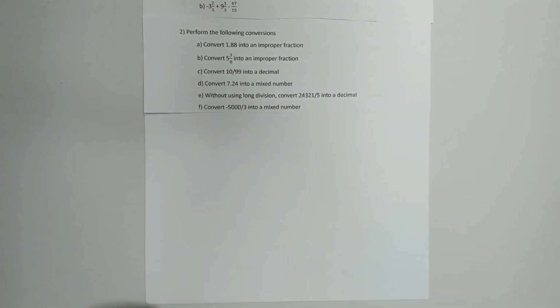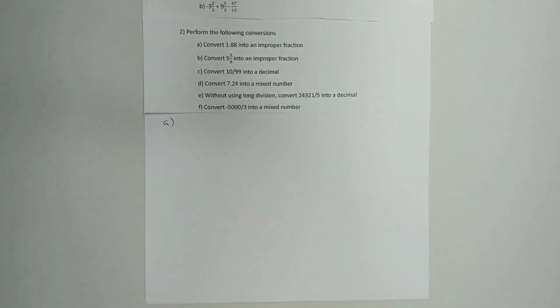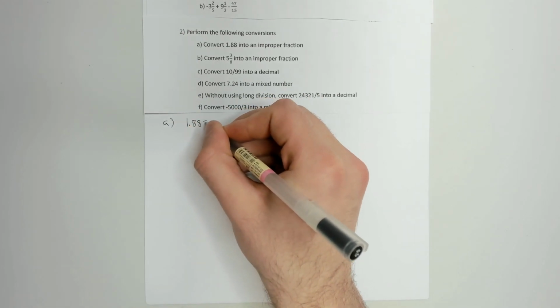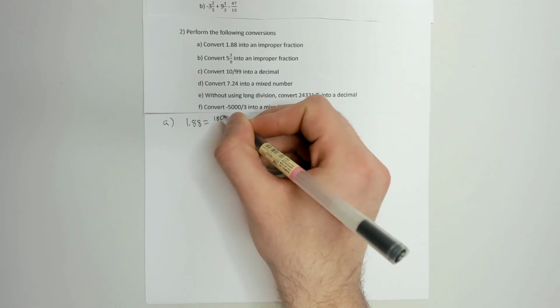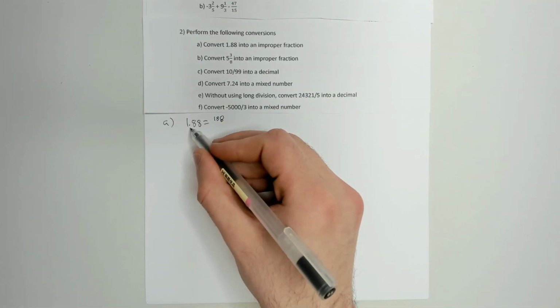So we know from the videos that basically decimals, improper fractions, and mixed numbers can all be converted between each other quite freely, so this is just testing that. So for part A, we have convert 1.88 into an improper fraction. To make this an improper fraction, we start by just writing the number in the numerator without any decimal, right? So we got 188 here. And then the decimal was slid over twice.